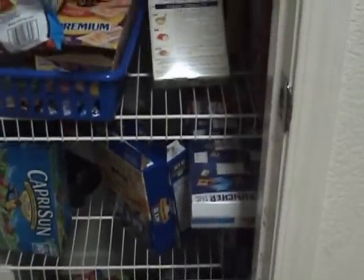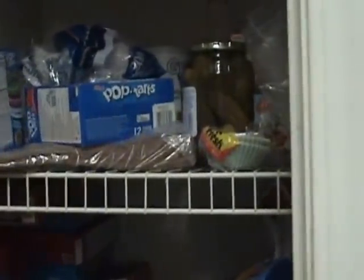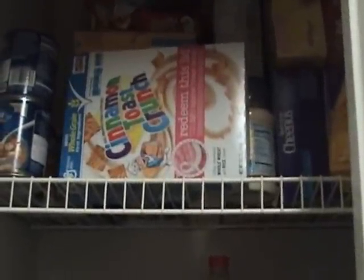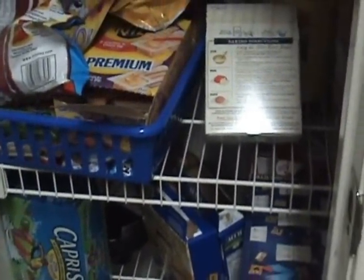I'm going to organize it with boxes and bins and stuff like that. I don't even have my canned products in there — my cans are in here where I keep my dishes. I'm gonna organize all of these things and make this neat. I want to do it for no money because I already have bins. There's a bin in there but it has everything in it — we have to see what's in it.